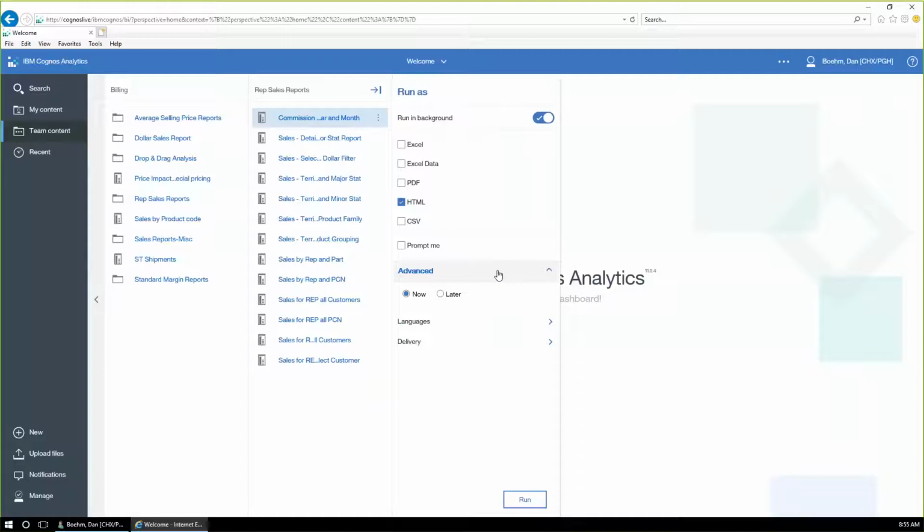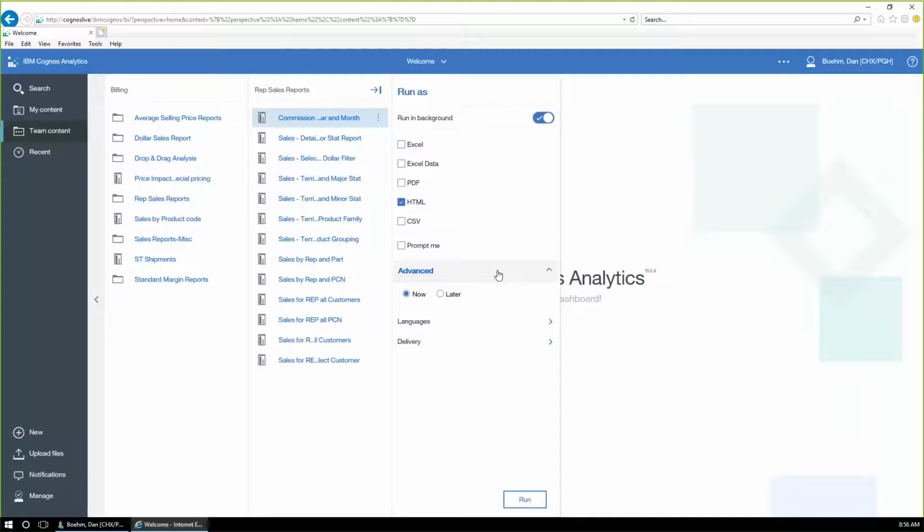It also means, though, when I click the Run button, it will not tie up a panel in my switcher. It will submit this report to run in batch mode. So I won't watch it run. It won't show me it's running. I won't see when it ends. It will run in the background, and it will deliver the report output to me based on what I tell it in the delivery section here under Advanced.